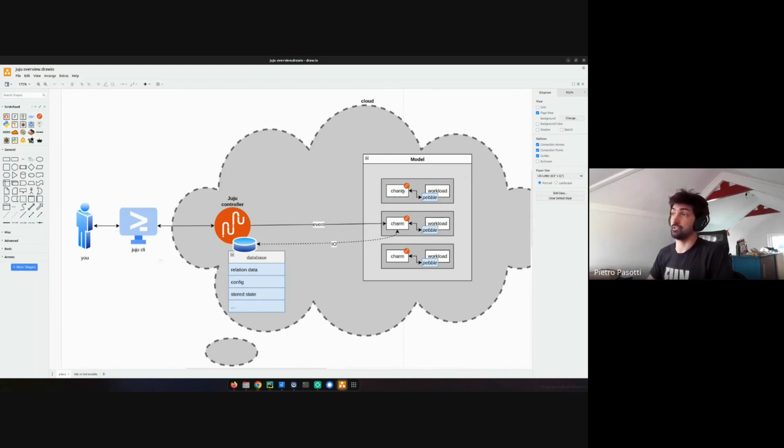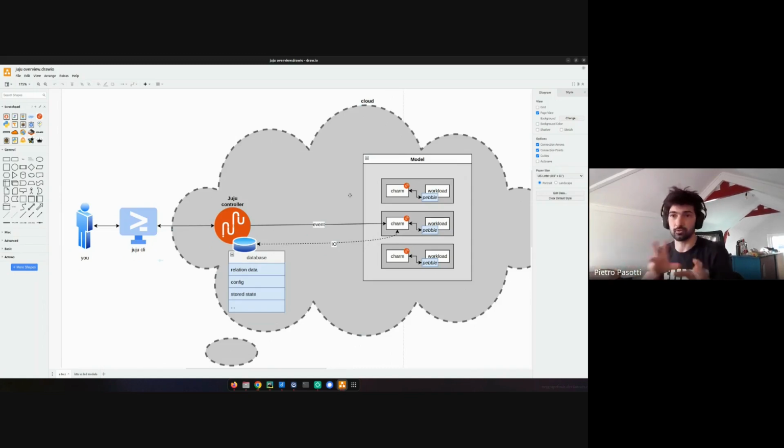The charms, in turn, are, as an artifact, a zip file containing a virtual environment for Python to provide all sorts of dependencies, including ops, the operator framework, which is a Python library that exposes a Pythonic API that the charm code at runtime can use to interact with Juju. With Juju as in the Juju controller, right?